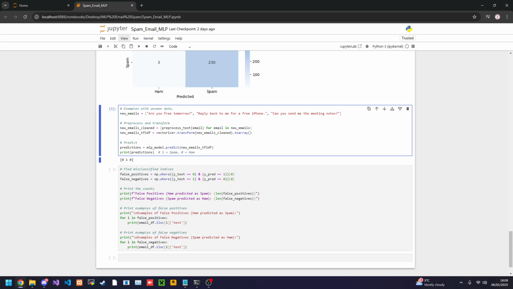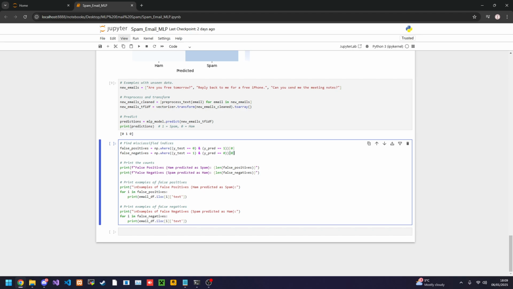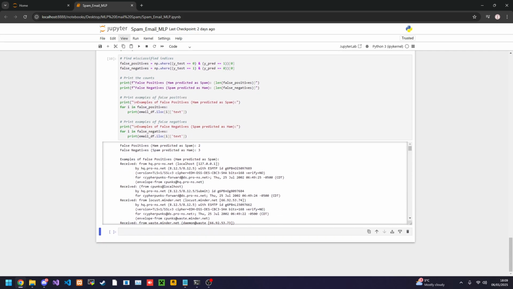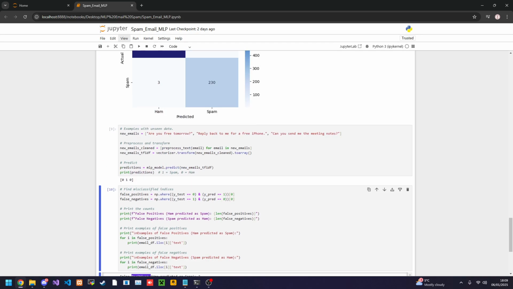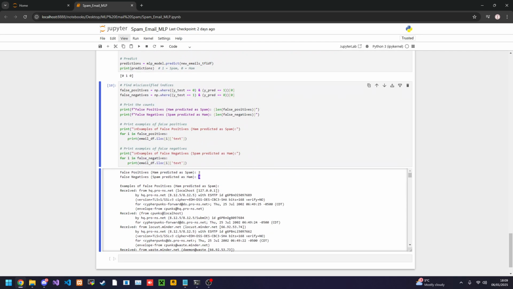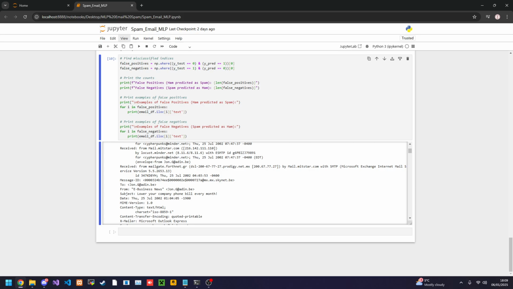So obviously you can do a lot more with this. This is just a little example. And then this will go more into depth on why certain things were marked as spam when they weren't, or why certain spam emails were marked as legit emails when they weren't. So you can see there were two false positives, which means the ham predicted as spam, which you can see in the confusion matrix. And you got the false negatives, which is the spam predicted as ham, which is worse. So you've got 3 of them there. And you can see which ones. You can see the ham which were predicted as spam. Probably because it's to do with phone bills and stuff like that.